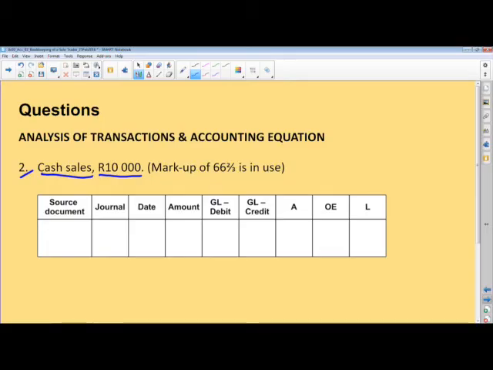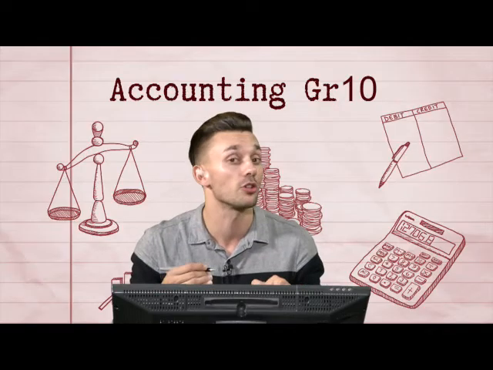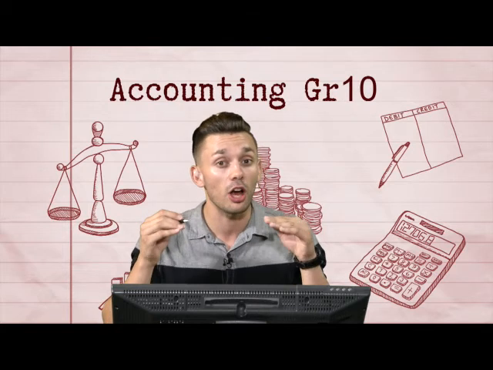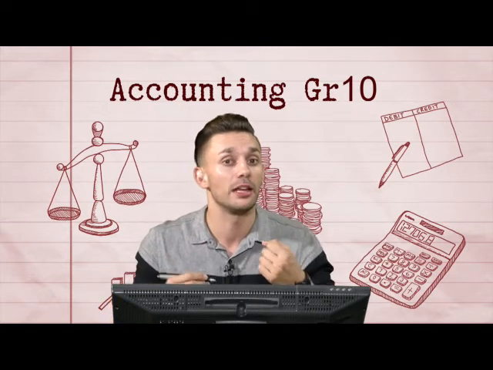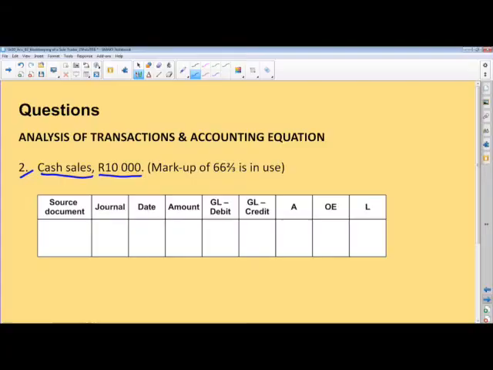I have a markup. What does that mean? I have a cost price. Remember, I had to buy these goods at a certain price. Hopefully, the cost price will be lower than your selling price. Now, let's go and see. What is my formula? I'm going to quickly work it out here. I have the selling price, and your selling price will be 10,000. So therefore, I need to use my way to calculate your cost price.